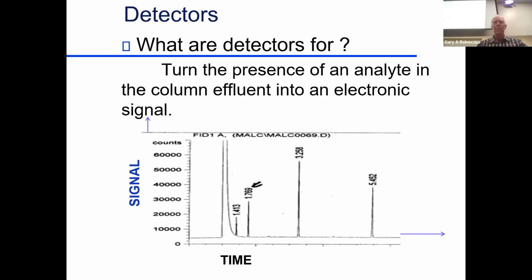Detectors, okay, so we've got our sample, we injected our sample, we got it going on its merry way. It comes out, elutes out, and hopefully it elutes all by itself, so it's a pure compound. And then something has to measure it. You need a measurement. And there are different methods for detecting compounds too, and we'll go through some of those. But the whole goal is to take somehow the presence and quantity of an analyte and turn it into an electronic signal. So that's what we'll kind of go through and show.